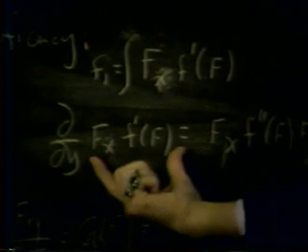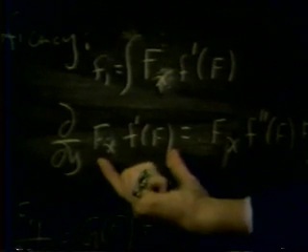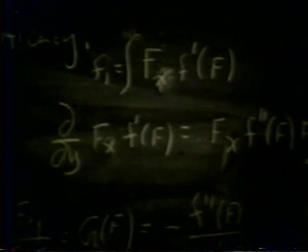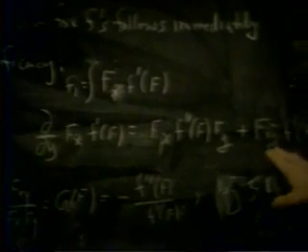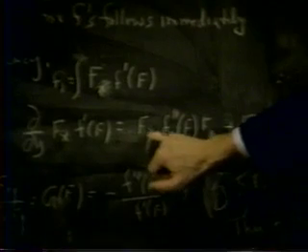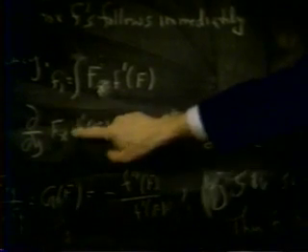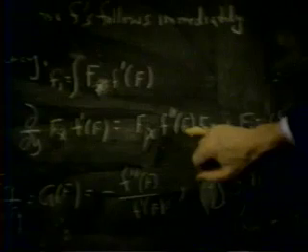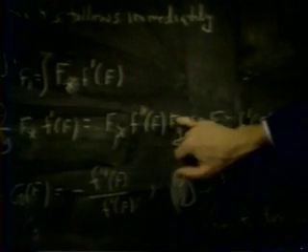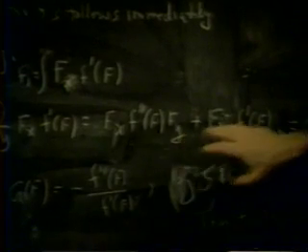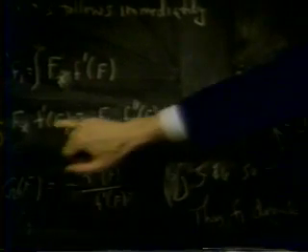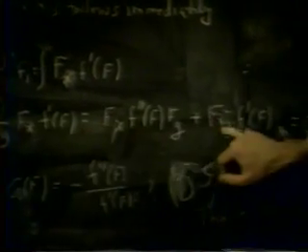So I look at this, and to show that it's a function of x only, what I want to do is take the partial derivative with respect to y and establish that that partial derivative is 0. So the partial derivative of this with respect to y is f_x, then the second, now taking the derivative of that, it's the second derivative evaluated at f times the partial of f with respect to y, plus then the other direction, you get this term here, and the partial of f sub x with respect to y.